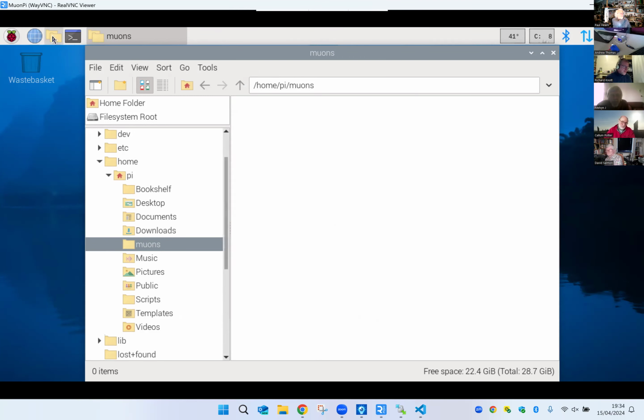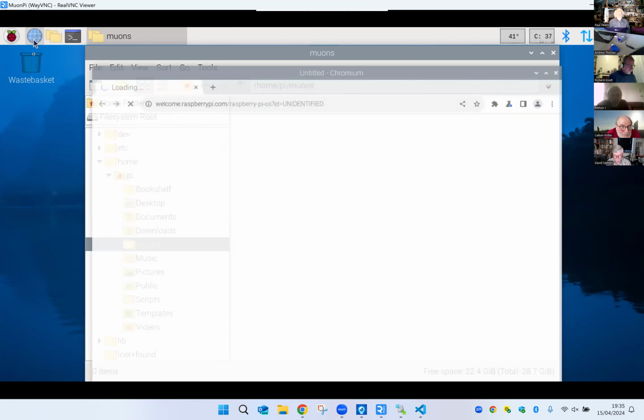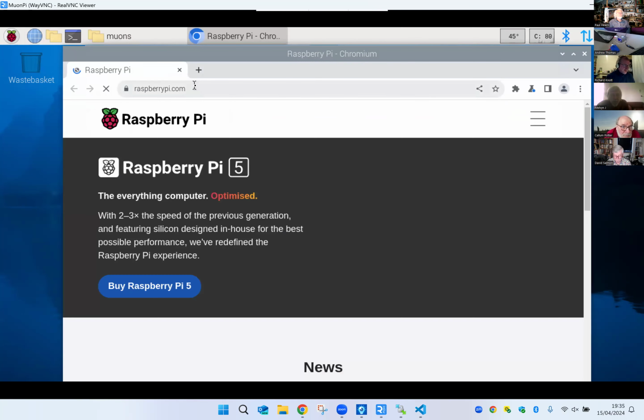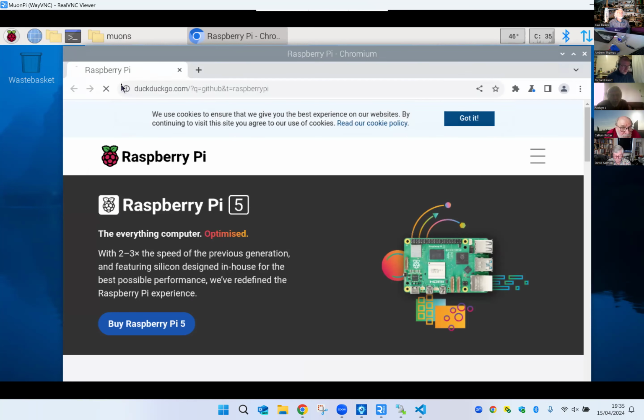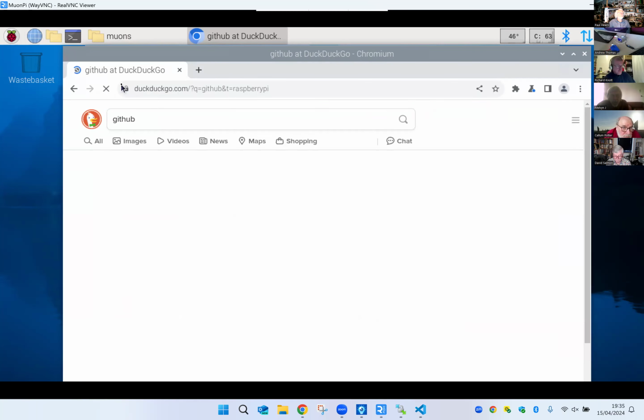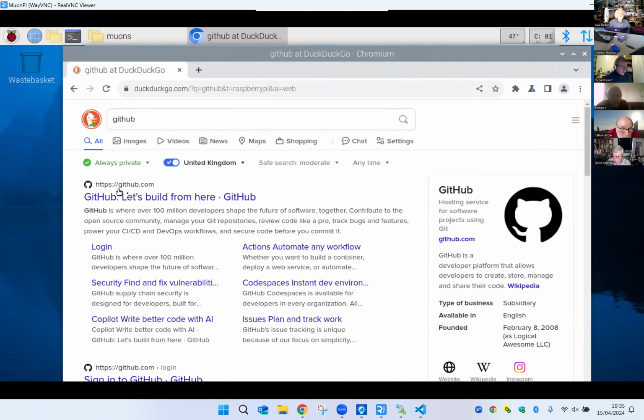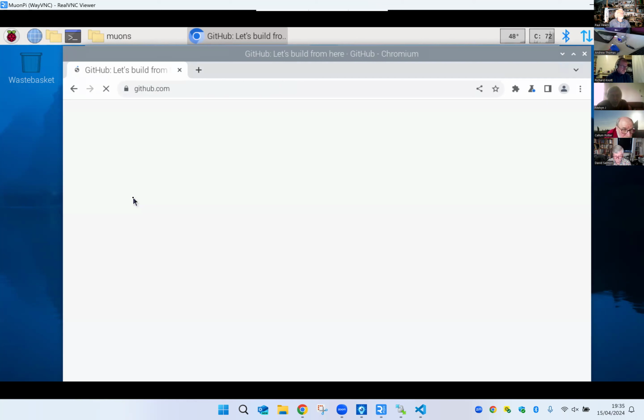The place that we are suggesting that you have a look at is the GitHub repository that I have shared with you. I can go to GitHub on the Raspberry Pi, and I can get into the repository that I showed you, or for which I have pasted the link.